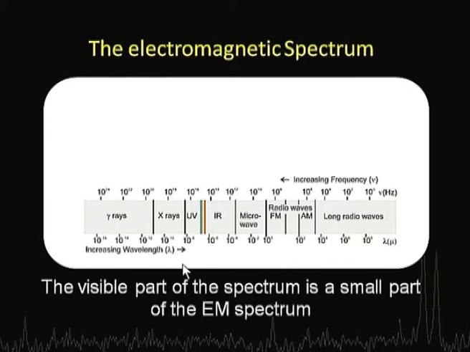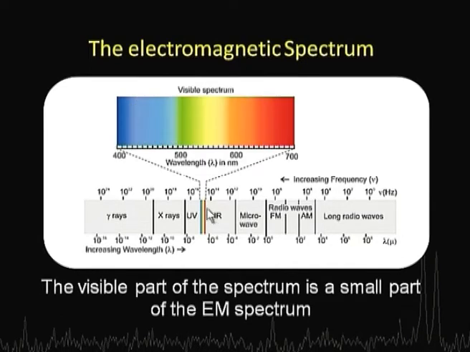And what is important is that the visible part, the visible spectrum as we call it, is a very tiny part of this whole EM spectrum range, because we will be talking more about the visible spectrum when we talk about UV visible spectroscopy. That is why it is important to know that all these colors we come across belong to a very tiny part of the EM spectrum.